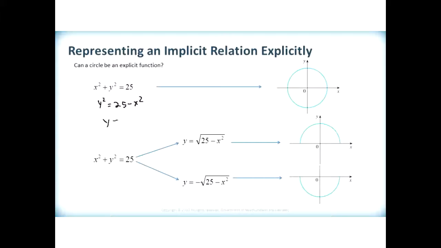And then we'd want to get y by itself by probably taking the square root of this stuff. But we almost have to define that piecewise to say that it's plus or minus the square root of 25 minus x squared, because there's two different halves to that. So we have to be careful about how we represent that kind of stuff. So what we've done down here below that is we've kind of broken things down to make them a little bit nicer.